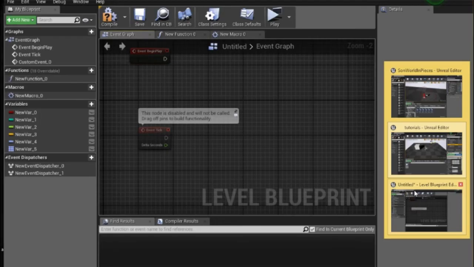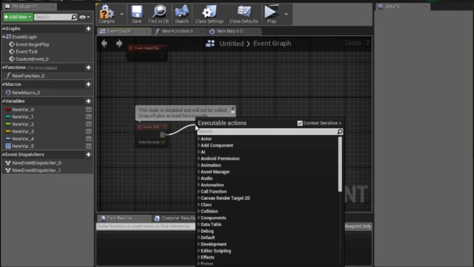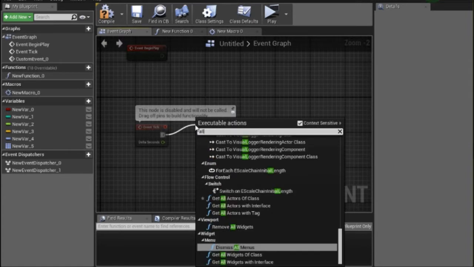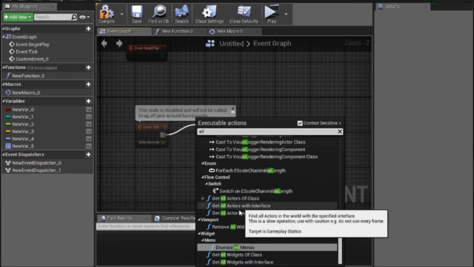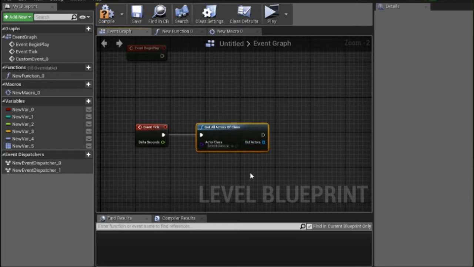We go back to the level blueprint. Now the second thing we have to do to recall an event from a reference: you get the function get all actors of a class. That's something you will use often because that's how you can call different events and play these events from different blueprints.